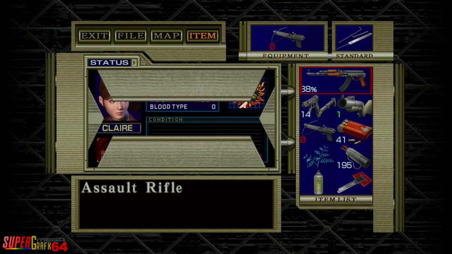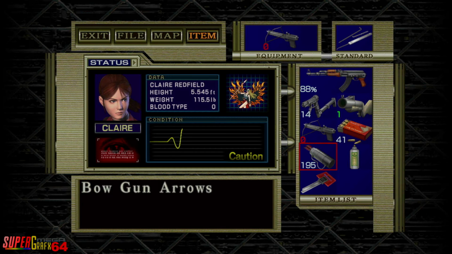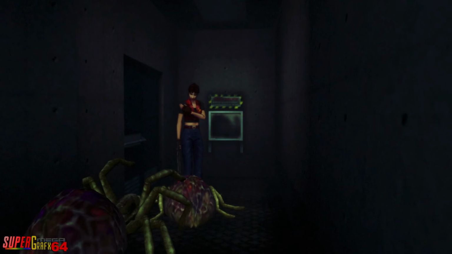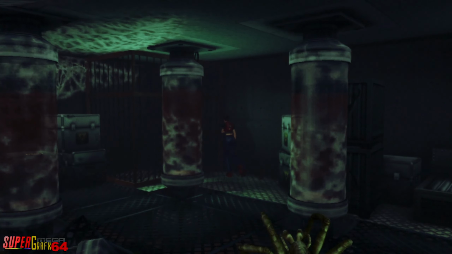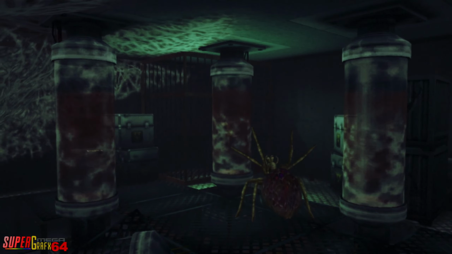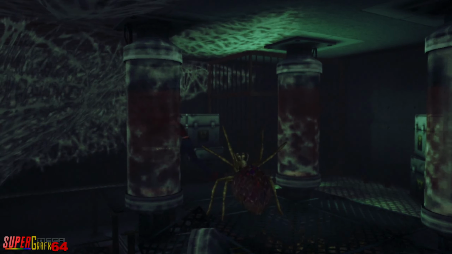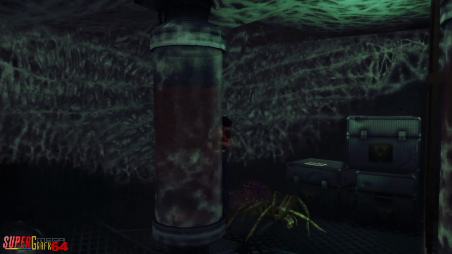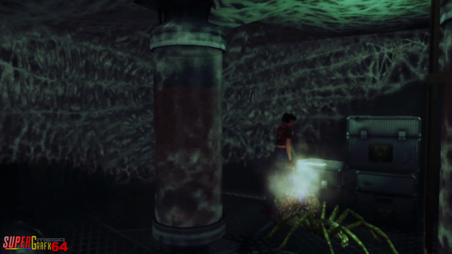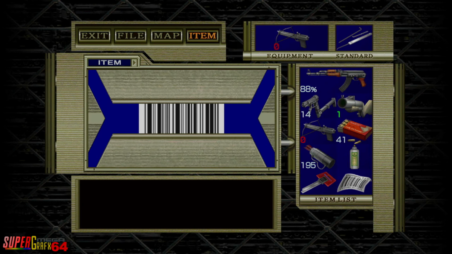And I'm out. Okay, run away. Actually, don't even want to fight you. Oh, there's something. Can I not get it? God dang it. There we go. Barcode sticker. Okay.